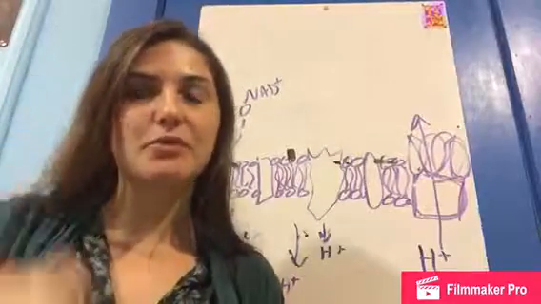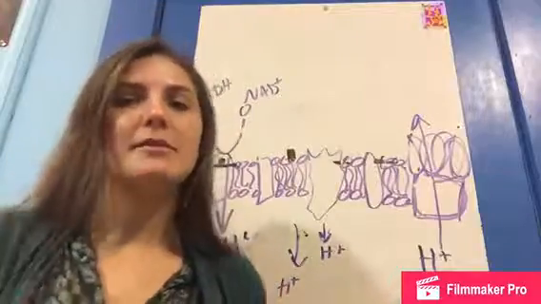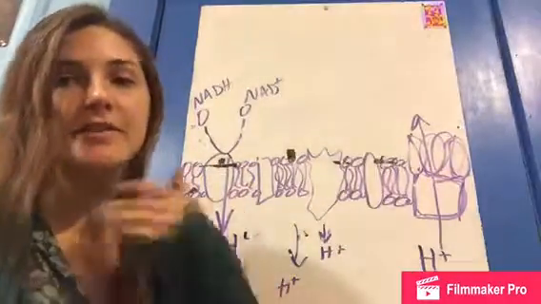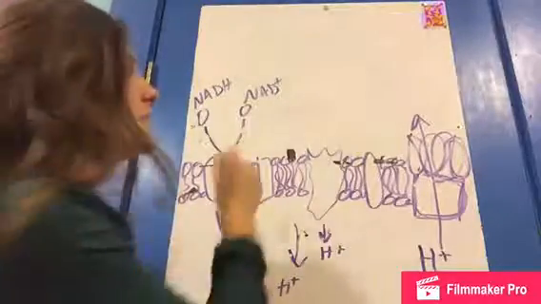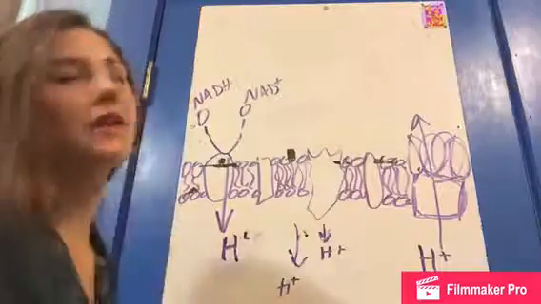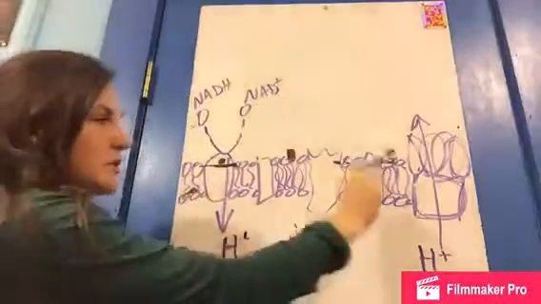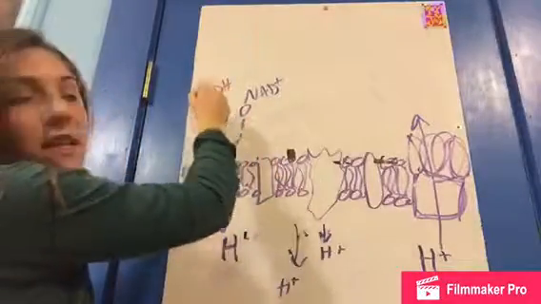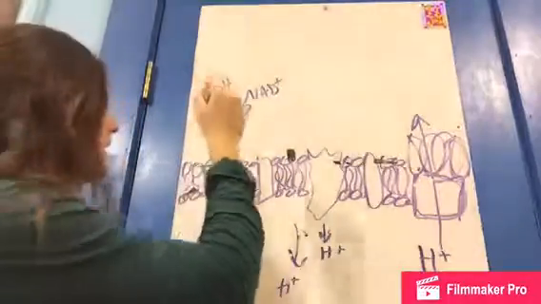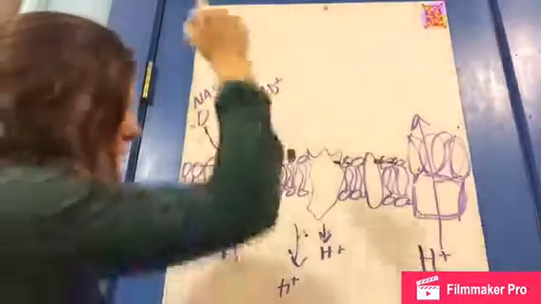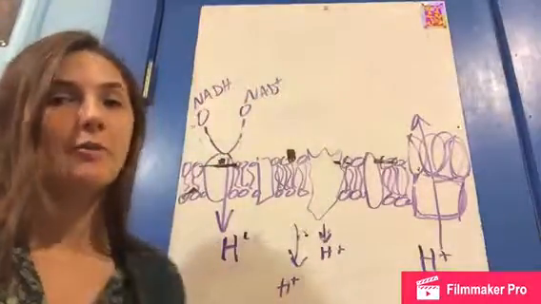The electron transport chain is the most important part of cellular respiration because it takes the energy-carrying molecules produced by the rest of the process, and it uses their energy to create ATP, which is the energy of the cell. So what it does is these proteins in the mitochondrial membrane take NADH and FADH2 and turn them back into NAD+ and FAD+, and it takes those hydrogens and pumps them into the mitochondria inner membrane space.